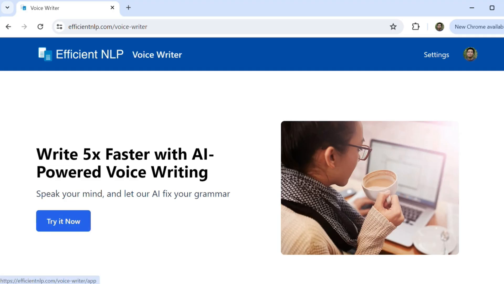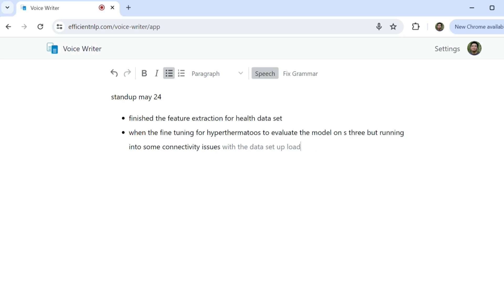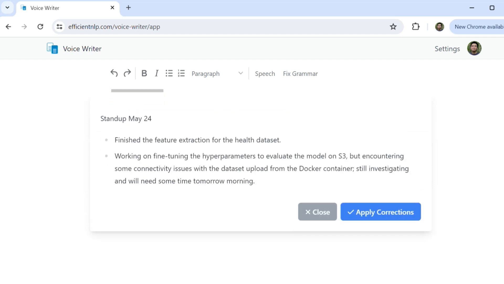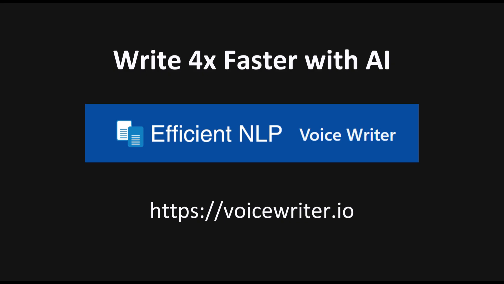But before we go into that, let me share something I've been working on. It is a tool to help you write things using voice. Simply speak your thoughts, and the AI will recognize your voice, add punctuation and fix the grammar in real time. It uses state-of-the-art speech recognition AI, just like the models I'm describing in this video. I use it every day to write everything so much faster than if I'm writing it manually, including all my emails and my daily stand-up updates. Try it for free at voicewriter.io, link in the description. Now back to the video.